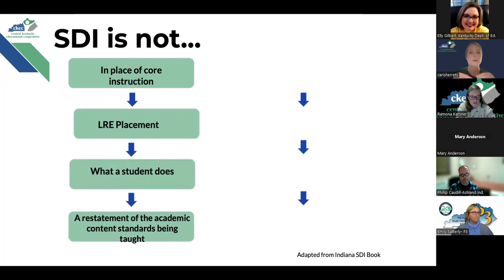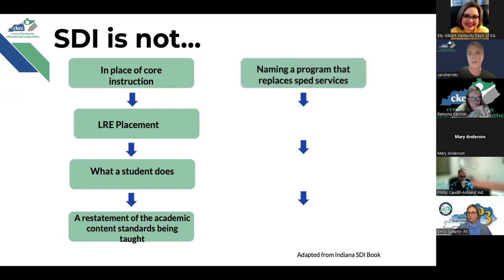Sometimes what we will see is a student will receive the core lesson in the classroom, and then the special ed teacher will come and pull them from the gen ed setting into the resource room, and they will get the same lesson, the same practice that the students are getting in the general ed setting. But as we say, it's just being taught louder and slower. So it's not a restatement of what has been taught. It's a different strategy, a different method that we are using to teach them the standard.